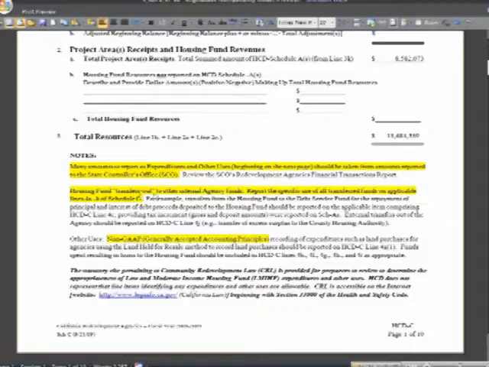They do not allow transfers out. Those have to be detailed. So if you transfer to a debt service fund to pay your bond interest and principal, you need to detail that transfer into the bond interest and principal amounts on there. If you transferred for some other project cost reason, then you need to detail why you were transferring to that other project cost. So it has to be on there.